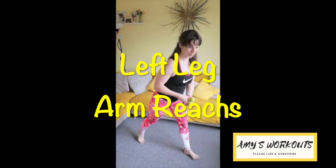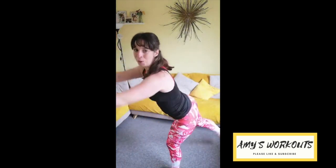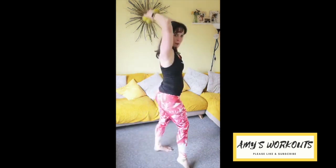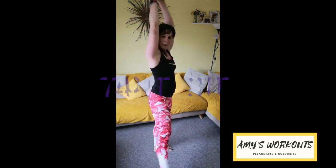Now hold — extend the leg back behind you. We're going to alternate, or if you want to challenge both arms, lifting forward. We're coming up to the last few — try double arms, give yourself a challenge. No challenge, no change. Keep on reaching. Last one, try and hold, and relax. Cross the weights over, tapping that left toe. We're going to do an overhead tricep extension. Elbows are nice and close to the head, squeezing the backs of the arms, squeezing the inner thigh as you sweep that leg across. Elbows are up to the ceiling.